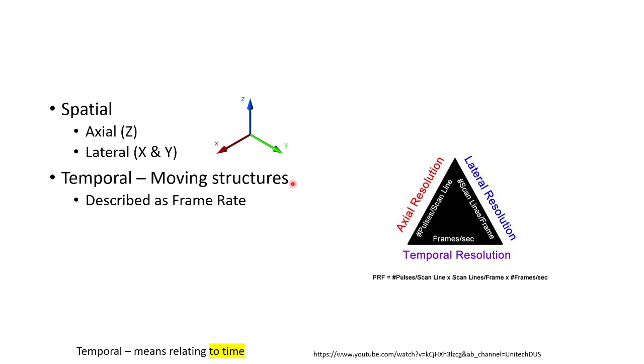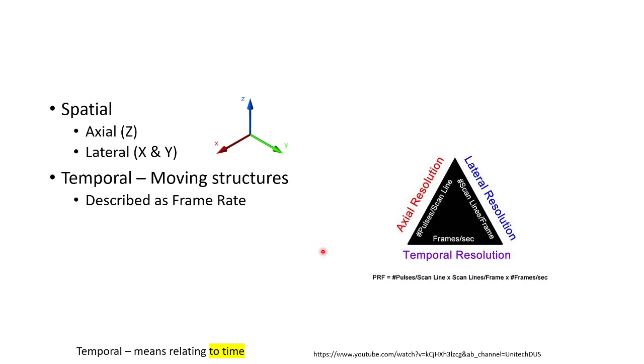So in echocardiography, we generally say the more temporal resolution we are attaining, the better, and the temporal resolution we express as frames per second. So resolution, these are the main three types: the axial resolution, the lateral resolution, and the temporal resolution. These are the parameters that will affect the axial resolution. That is the pulses, that is pulse repetition frequency of the scan line, and the lateral resolution, scan line or the frame. Temporal resolution will depend on the frames per second, and the frames per second is typically, when we use this computer monitor and all, we say the monitor is 60 hertz or 70 hertz.